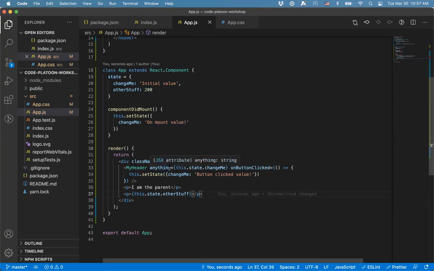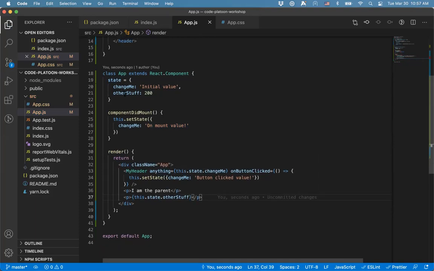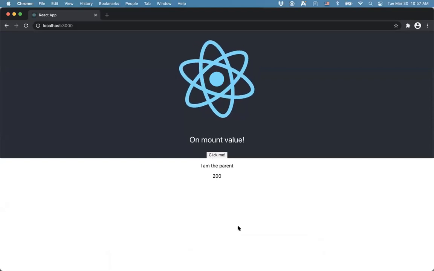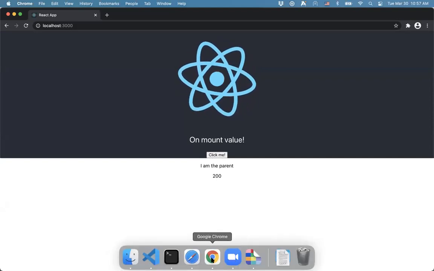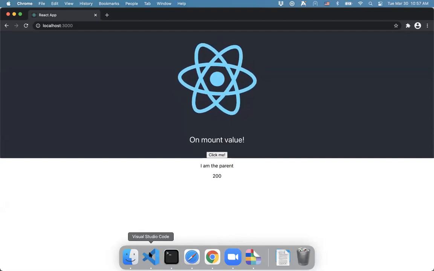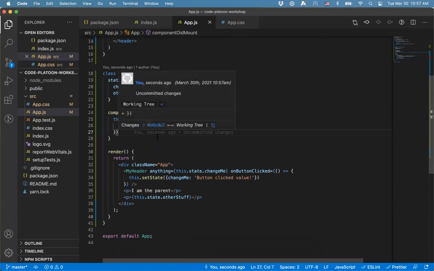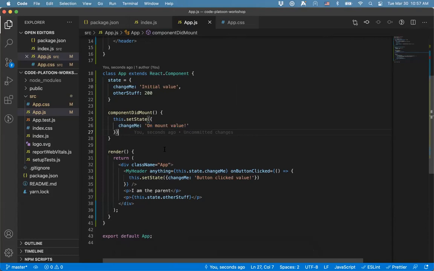But anyway, let's say I'm displaying this other stuff here, right? And other stuff is equal to 200. Now you'll notice that we changed the value of the state by setting the state inside that componentDidMount right here. But the nice thing is we only changed what we passed in. So even though there's other stuff in the state, we didn't overwrite the entire state so that other stuff no longer exists, nor do we change its value in any way. The setState knows that whatever you're passing in are your changes and nothing else. And everything else will just remain the same in the state. So that's an important thing to keep in mind.